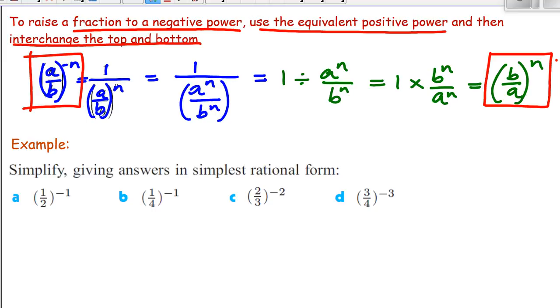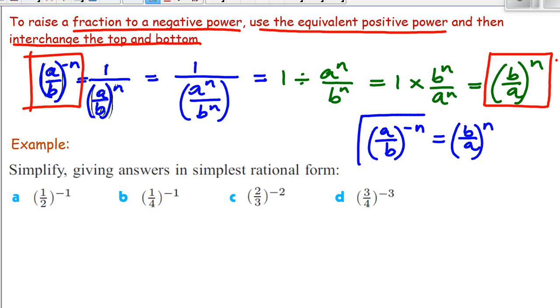So a over b to power negative n is equal to b over a to power n. This is the most important thing that you need to remember. So if you can't follow through the process that I've used here to explain what's happening, all you need to know is just that, because this is what you're going to apply to solve a couple of problems here. Okay, so let me start by working out these questions here.